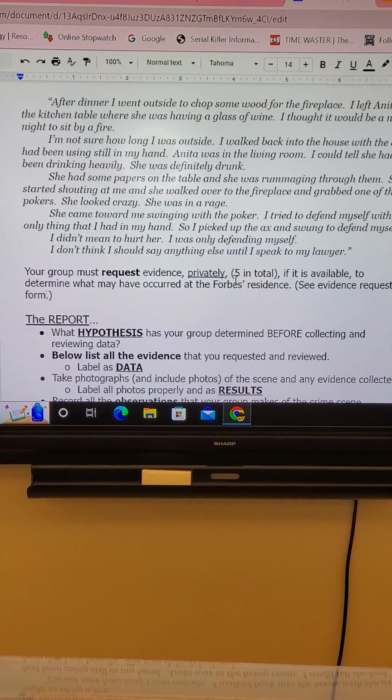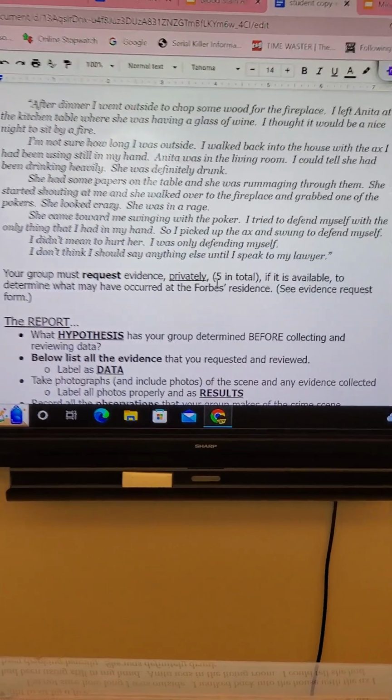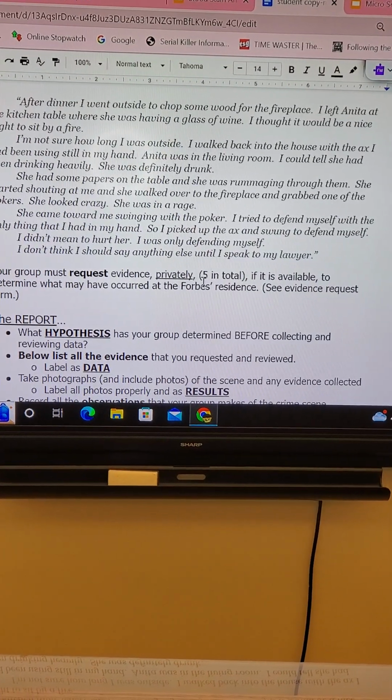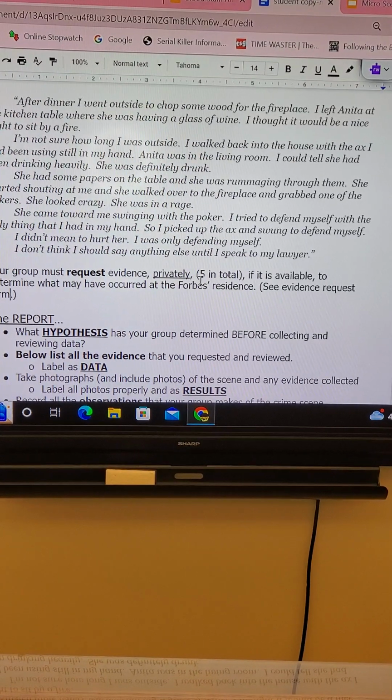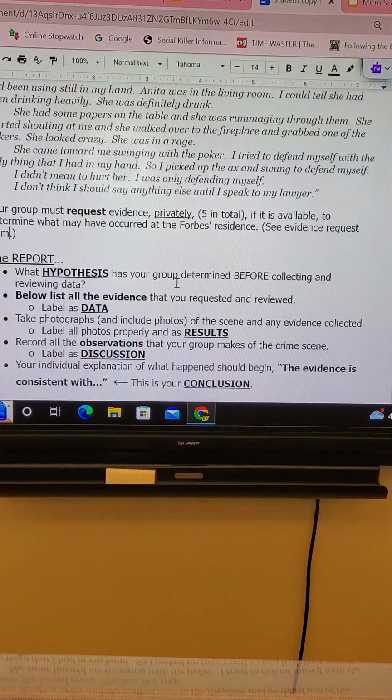Okay, I'm just going to pull this back just a little bit, so that you can see it a little bit better. So you're going to be requesting this data, which we call evidence. You're going to get a little form. So let me show you the form and let me show you what you are actually observing to collect this evidence.